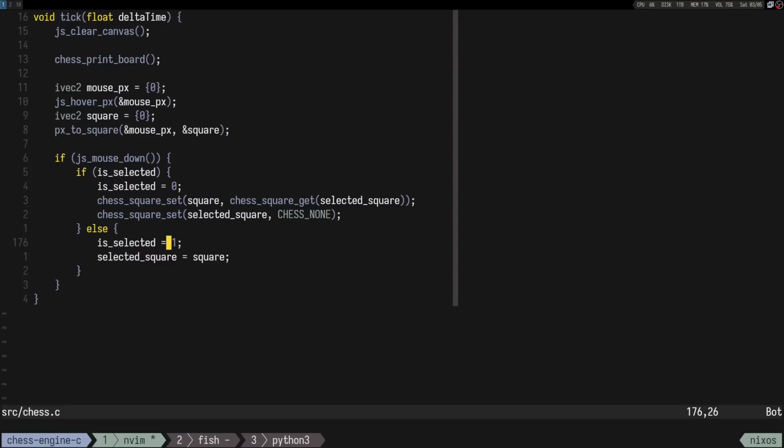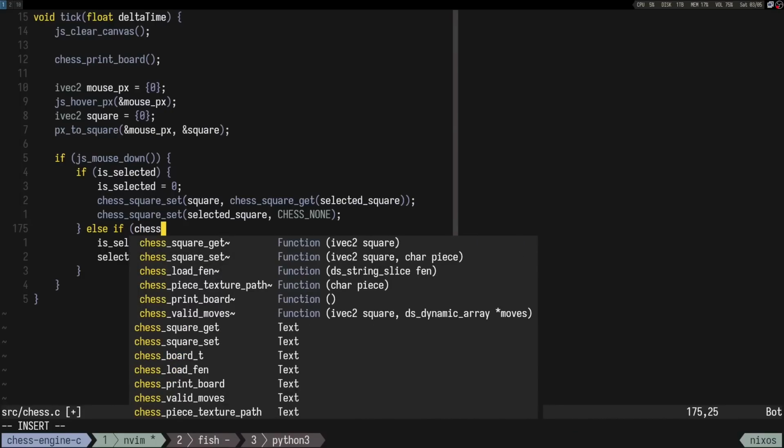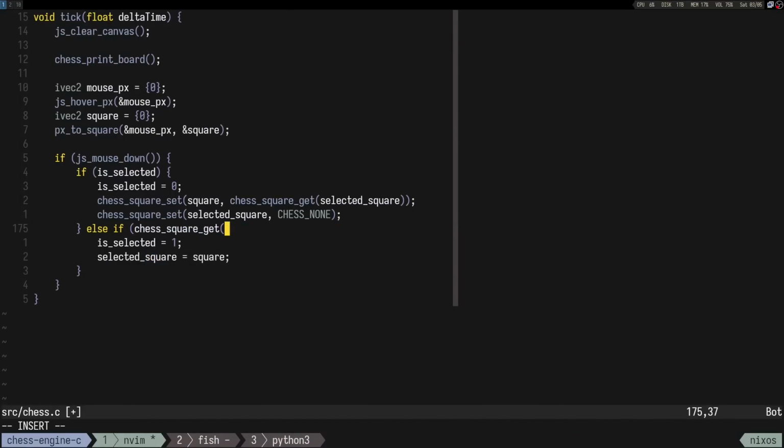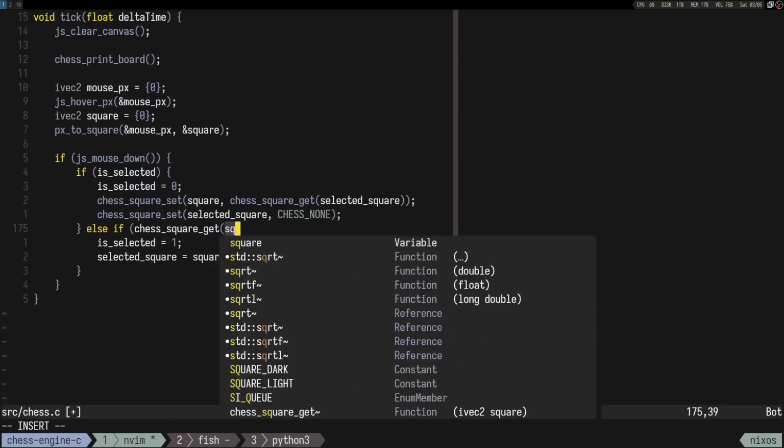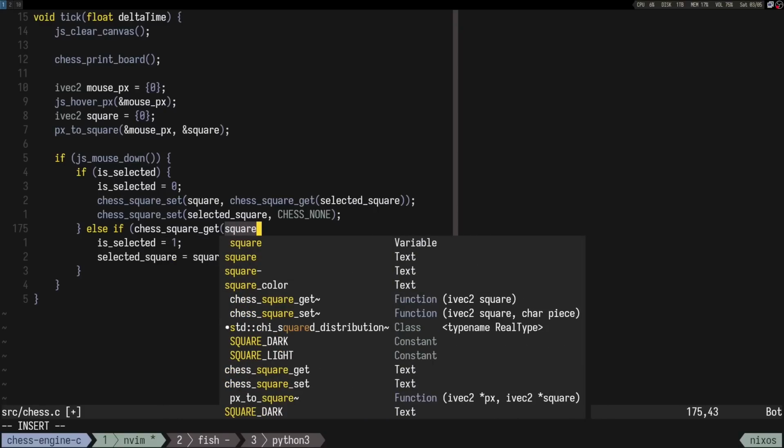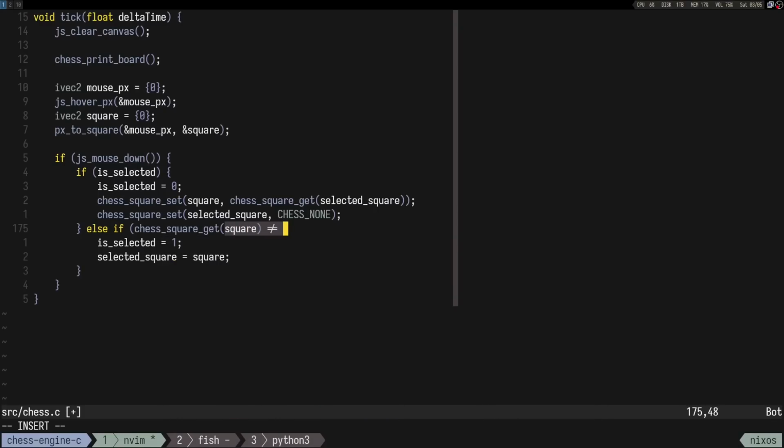So yeah, I guess that's also a good point. Maybe we want here some kind of if statement to check that we have something there. And then obviously maybe something like chess square get, and then we have the square is not equal to chess none.